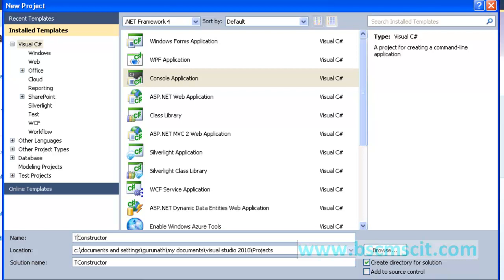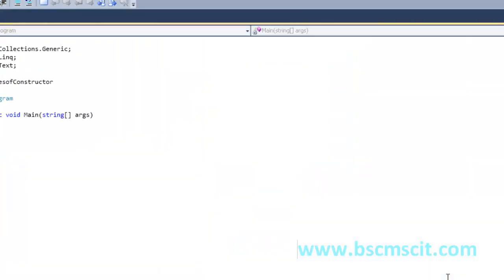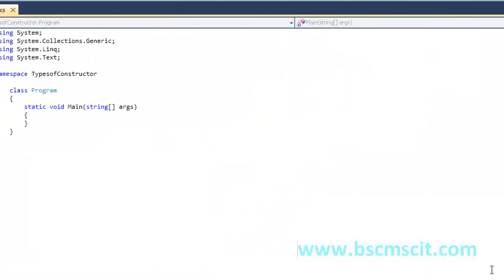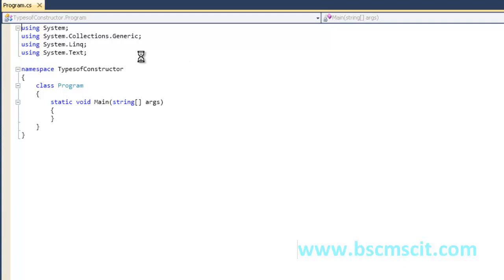Visual Studio 2010 is creating the environment for me. Now my environment has been created with some default libraries, as you can see, and with a namespace and a class Program which has a static void Main method.